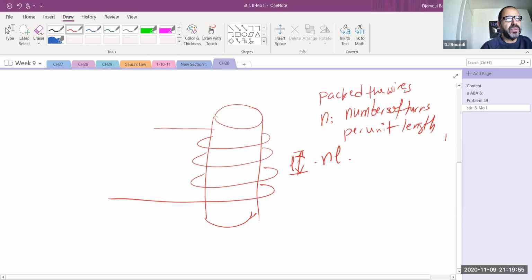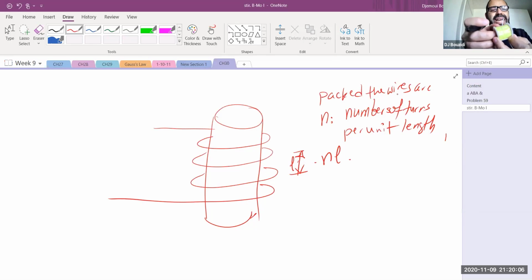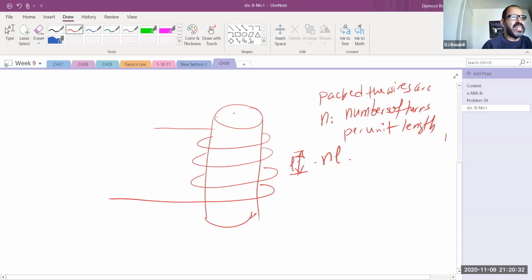Because in practicality, let me show you how this thing is. It can be pretty involved. See, there are so many wires in here, so many tiny wires like this one running around. So instead of counting them, they give you the number per unit length, which is a number per meter. You have 300 turns per meter, or 200 turns per meter, or 17 turns per meter. So basically with 17 turns, they are very much spaced, okay? So that is basically what this number is. It tells me how many turns there are. So I'm going to apply Ampere's law to find the magnetic field inside.